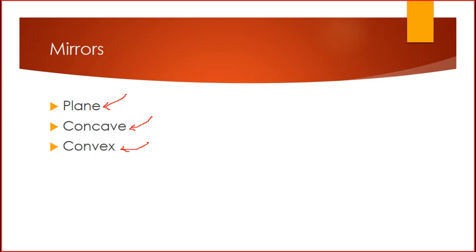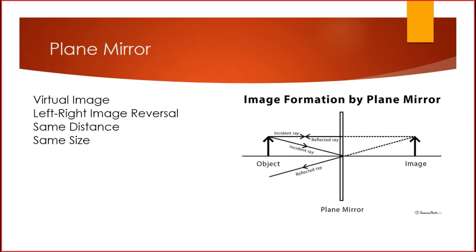First we are going to look at the plane mirror. Okay, so this is our plane mirror. You can see the plane mirror is given by this straight line. All plane mirrors should be a straight mirror. If the mirror is bent, if it becomes some sort of spherical mirror, then it won't work. It is not a plane mirror anymore. I believe this is the kind of mirror you have in your house. So what is the characteristic of the image formed by this kind of mirror?